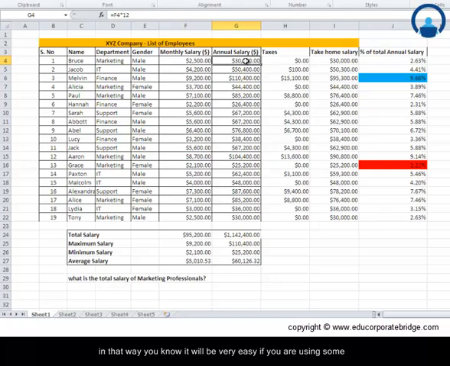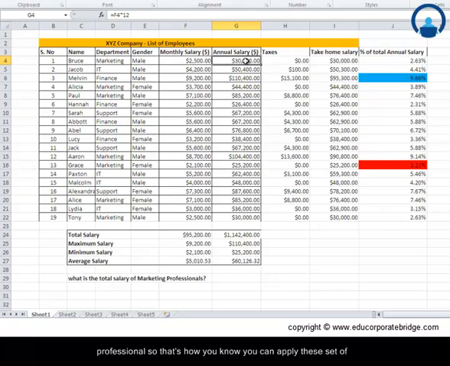So it will be very easy if you are using some functions with an if command. You remember we earlier used the IF function, doing certain calculations with some kind of conditions. What we need to do here is to sum total the salaries with a condition that only chooses the marketing professionals.